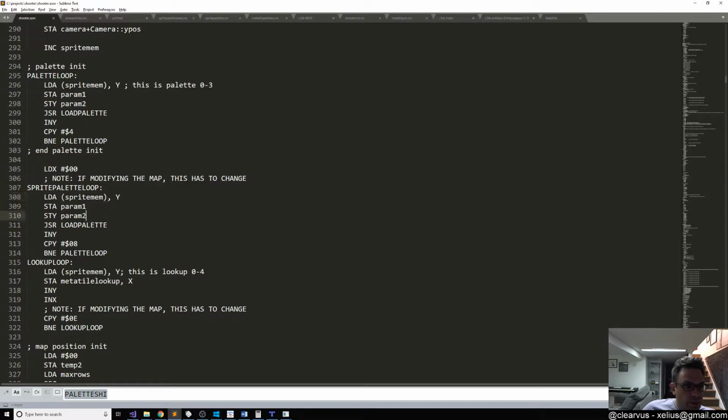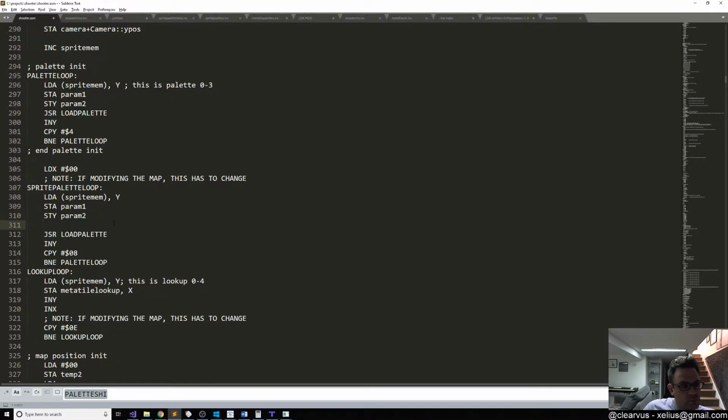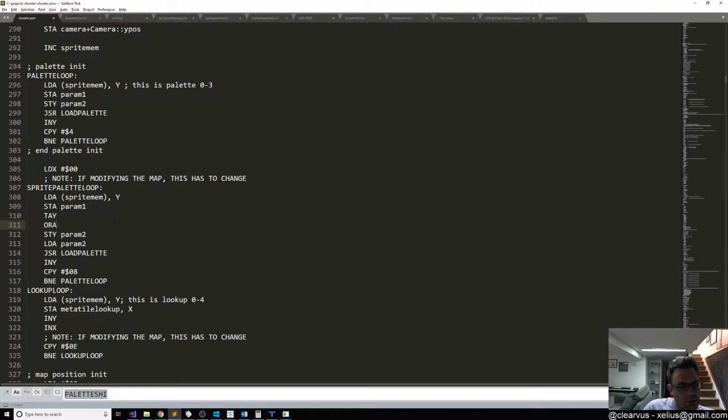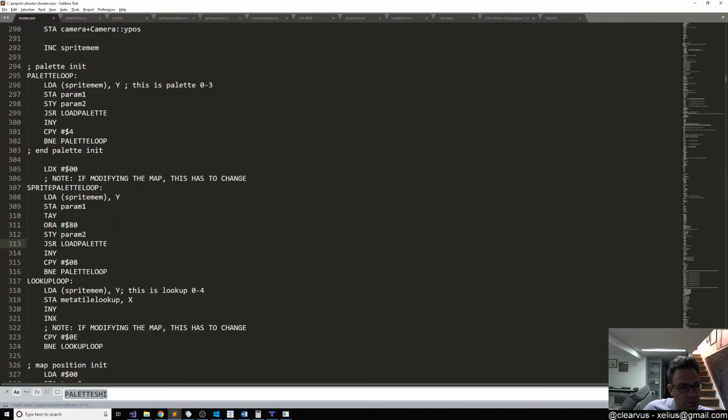So the sprite palette loop. So param2 is fine. Store y param2, load a param2. Well, let's do this. Transfer a to y, and then or a with 80, and then store it, and then we're good.